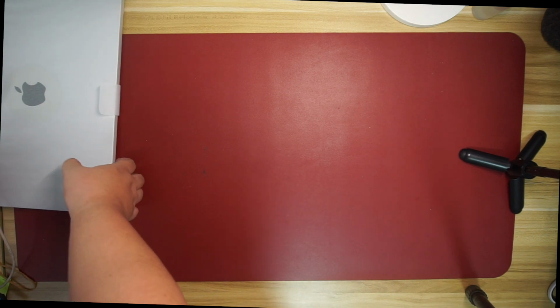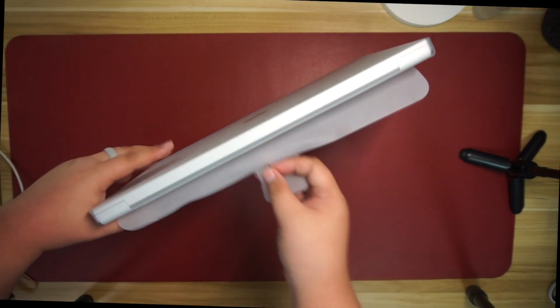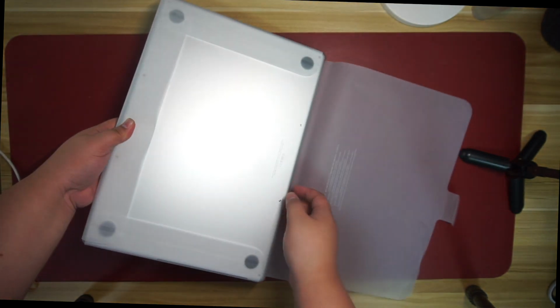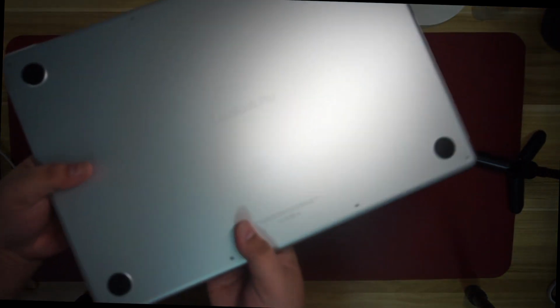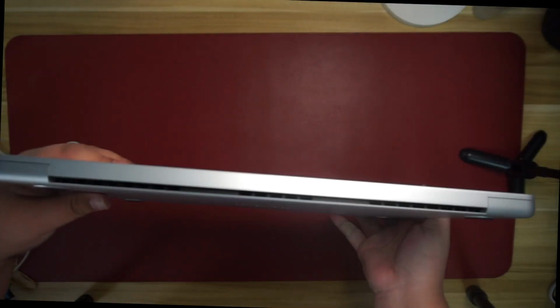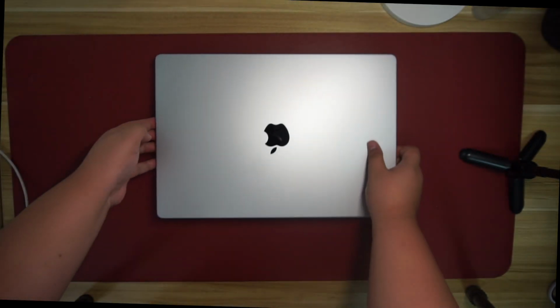And now we go to the laptop itself. One of the reasons why I decided to get this laptop is because I wanted to further my education on 3D modeling, and the laptop that I'm using right now is just not powerful enough to do that. So there's a MacBook Pro etched at the bottom.